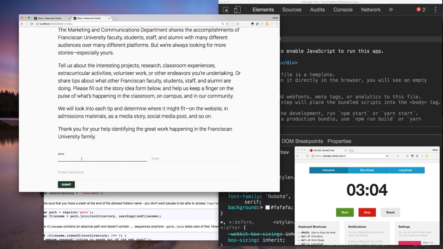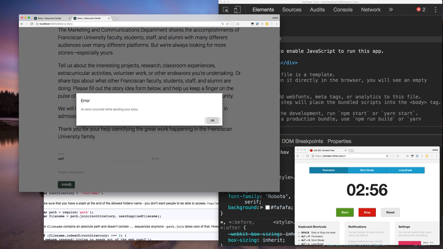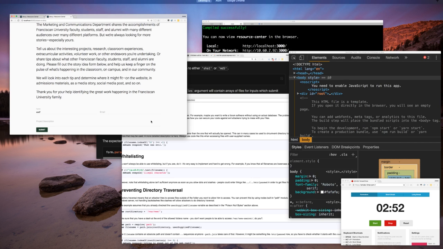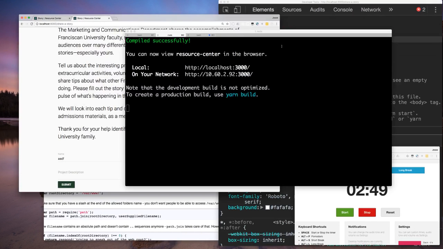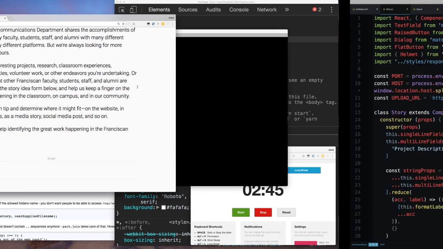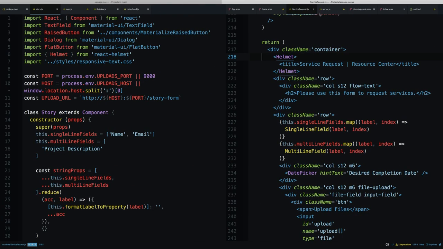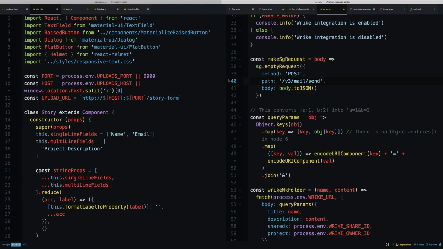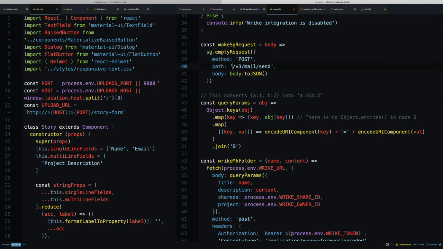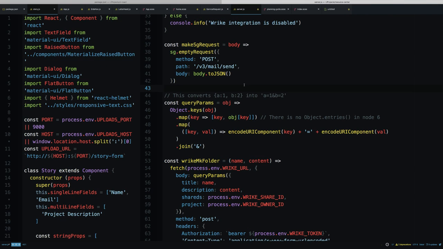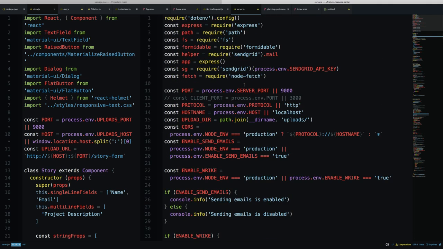What should happen now is that we shouldn't get an error. But let's see. Let's just try to send this. Okay, we did get an error. Let's see if we got any message about that. No message. All right, let's check out the server. And this will be all right, because then I can explain what's going on anyway. And as I explain it, I should find why I'm getting the error.